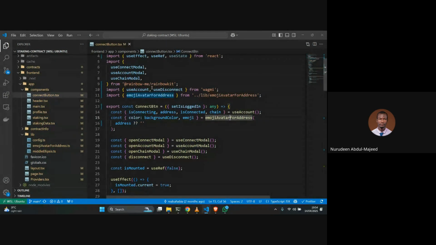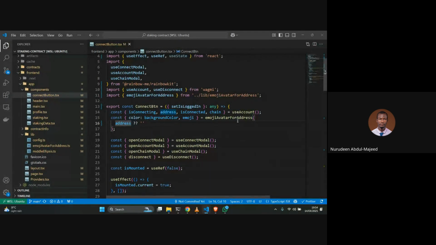Then emojiAvatarForAddress is also a hook. That hook returns a color, which we use as the background color, and the emoji.